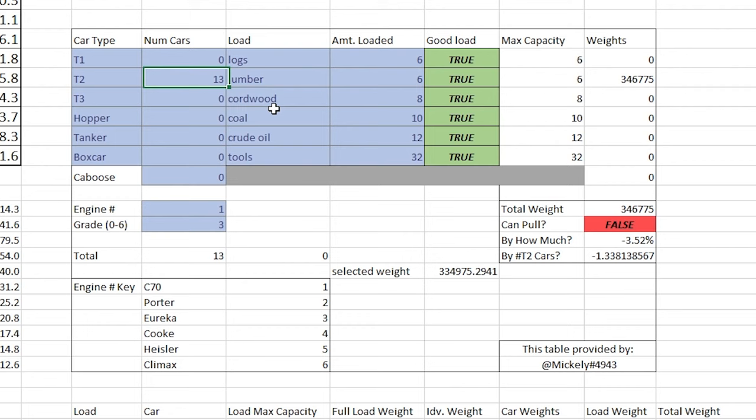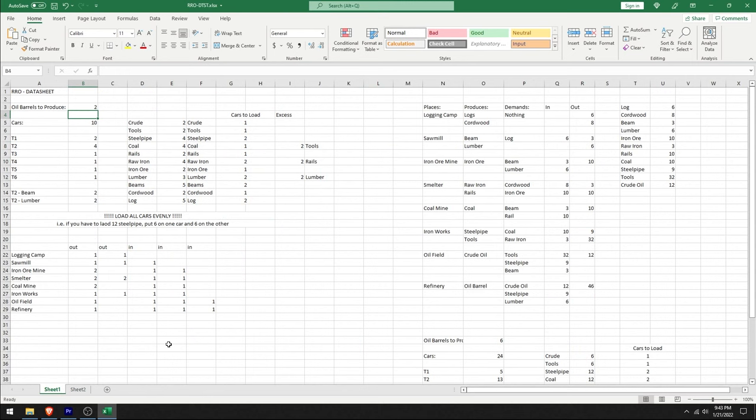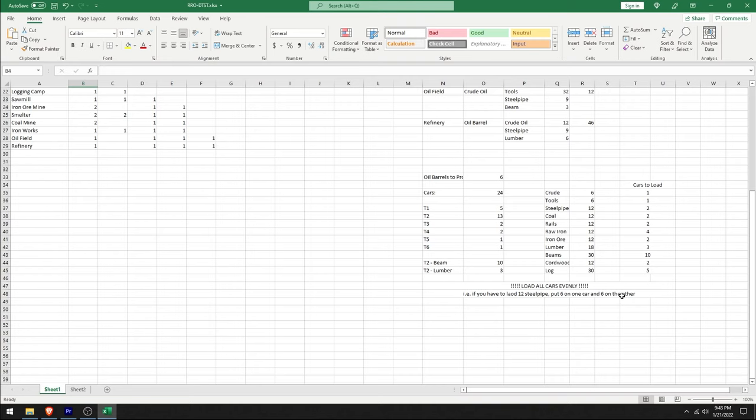So there's a lot of information you can see here. We got some curve stuff here and some tested values. Sheet one just got a bunch of different stuff here. You can take a look at load all cars evenly, i.e. if you have 12 steel pipe, put six on one car and six on the other.